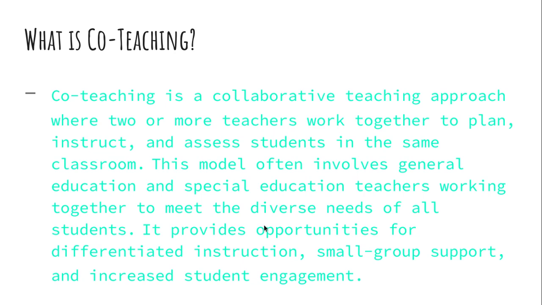So if you think back on your experience in classrooms, you might have seen multiple teachers in the classroom teaching in different settings and in different time periods and bouncing ideas off of each other. And this could be an example of a co-teaching model. And we'll talk more about what exactly a co-teaching model looks like moving forward.